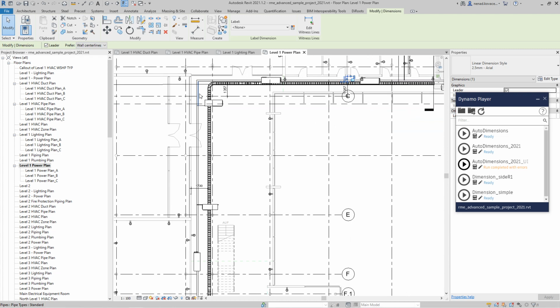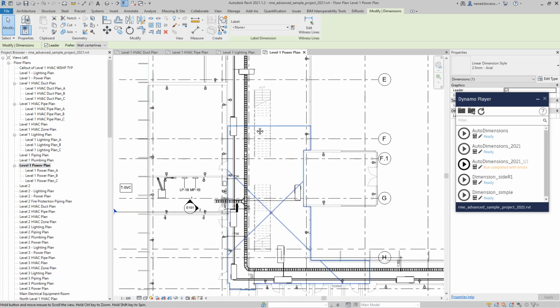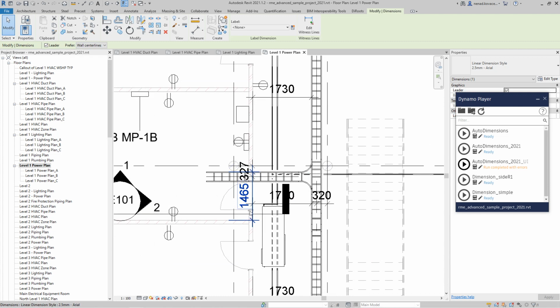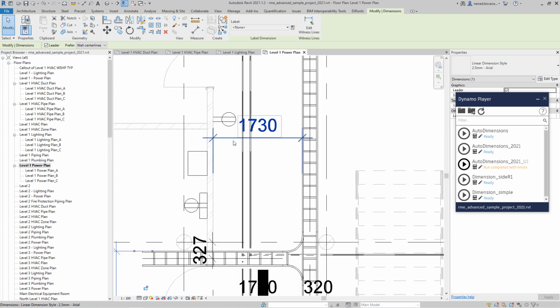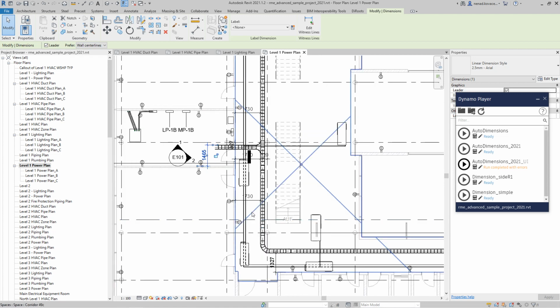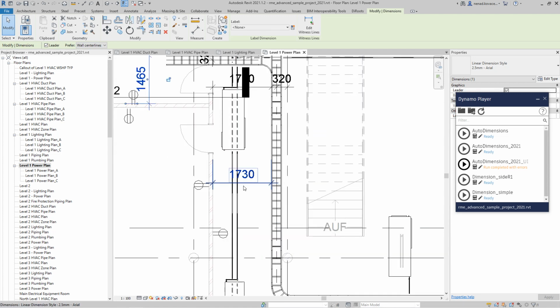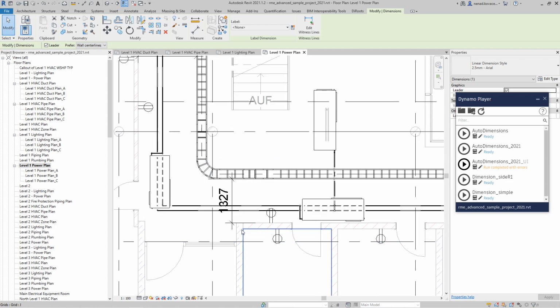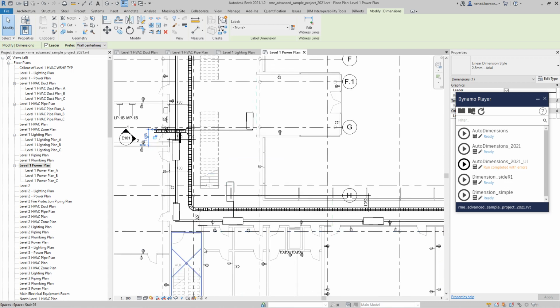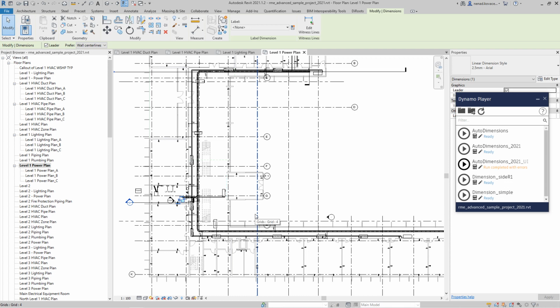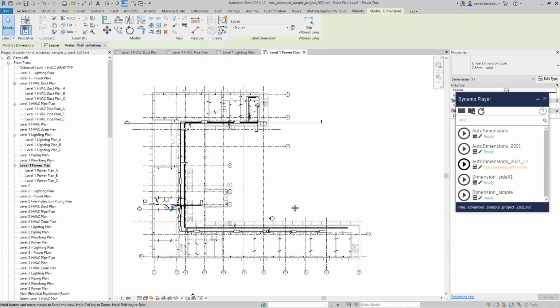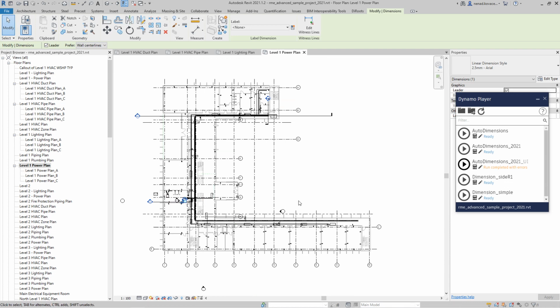Also over here, here it is not okay, it is the closest side of the wall, but it's not the correct side of the cable tray. Here it is okay. Over here also it is okay. And also over here dimension is correct. So you will need to check your results after you run the script, but in most cases you will have proper results. And that is it regarding the showcase of the script.